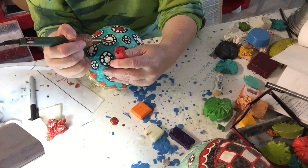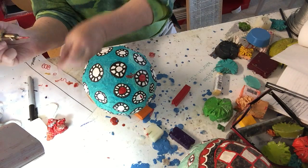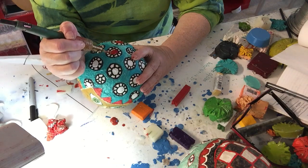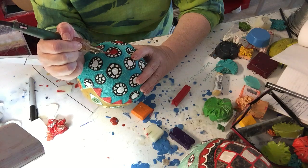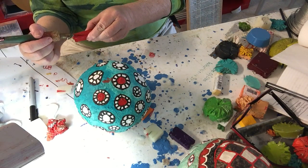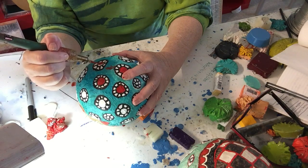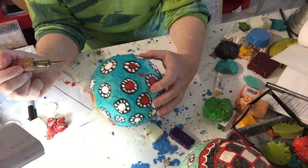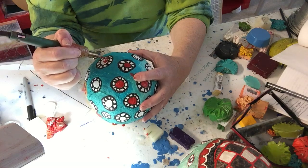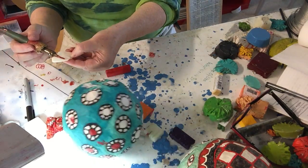Okay, so now this, see, it's going on a little bit more difficultly. So I'm gonna pick up some medium and then it just becomes very easy. Red, medium. And red and medium. Red and medium.